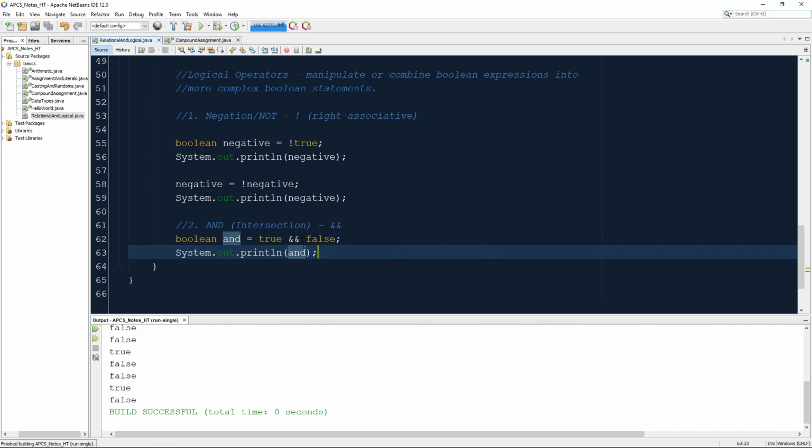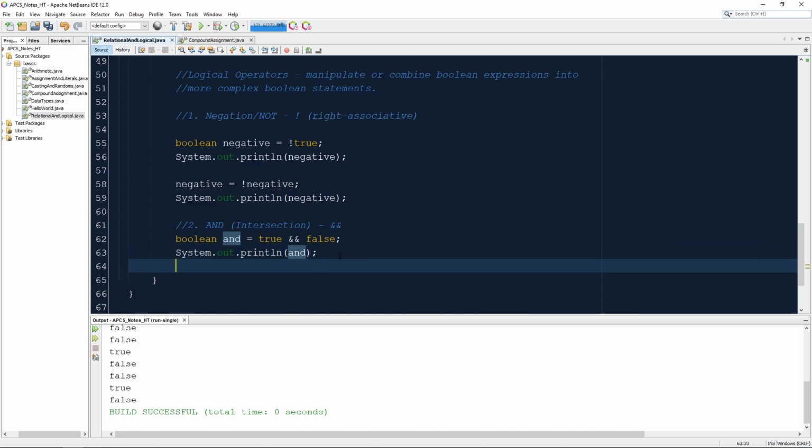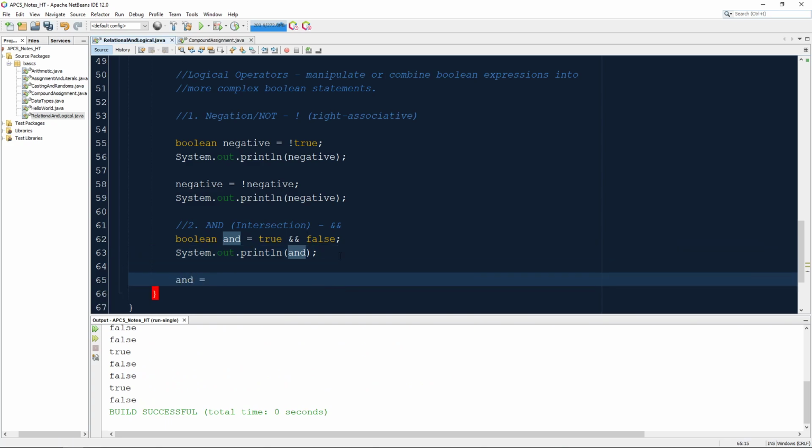Again, in real situations, you're not going to necessarily have literals every time. That's kind of a static statement, and it never changes. But if we did something like this, we said and is equal to eval and negative. And is a Boolean variable. Eval is a Boolean variable. Negative is a Boolean variable. A Boolean and a Boolean results in a Boolean. So is this true or false? And the combination, the and, or the intersection of both, is that true or false?